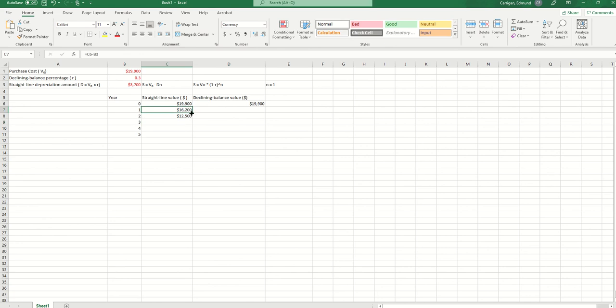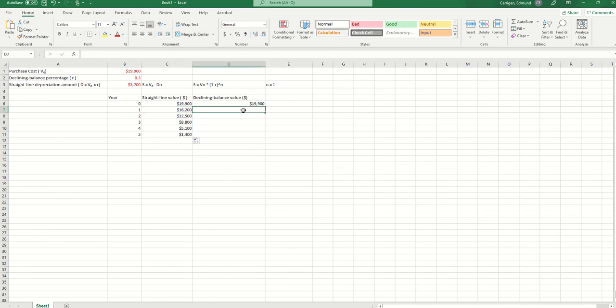Now when I drag it down, what you'll see is it all goes haywire. The reason for that is when we drag it, we increase the row number. What we wanted to do was increase the row number of the one in C, of this value here, but keep our straight line value the same. So the way to fix that is to come back here, click between the B and the 3 and put your $ sign, which will freeze the number in that particular one at 3. This one, because there's no $ sign, as we drag, will go 7, 8, 9. This one, because of the $ sign, will stay at 3. So if I come back there and drag that, I'll find that all works.